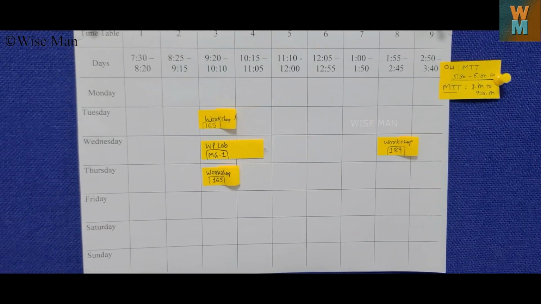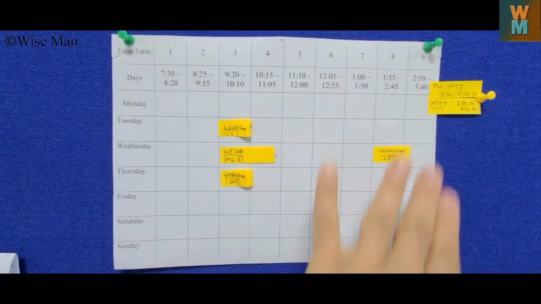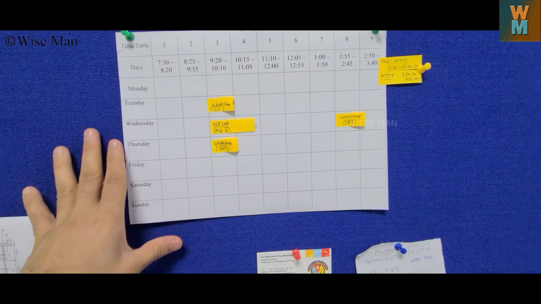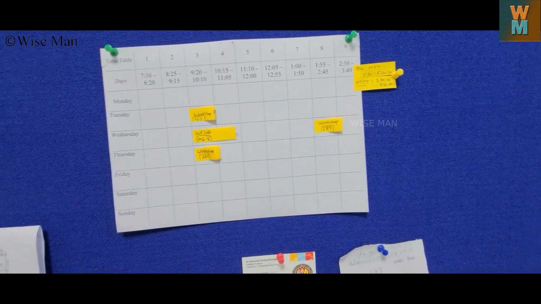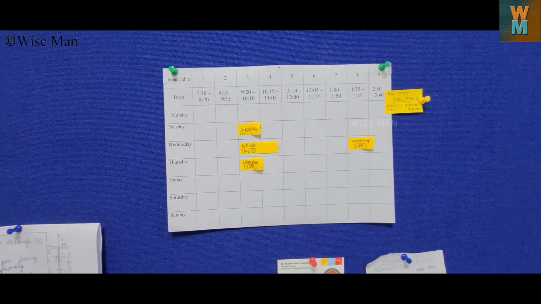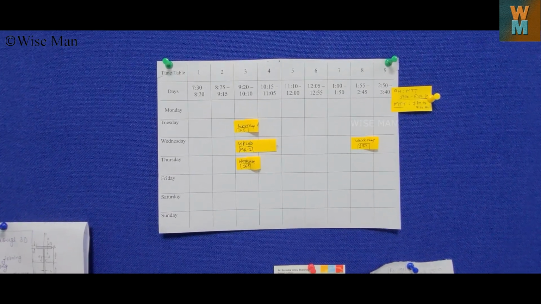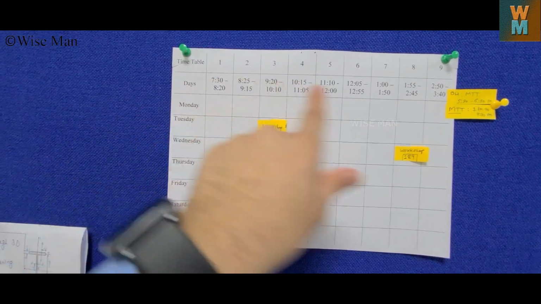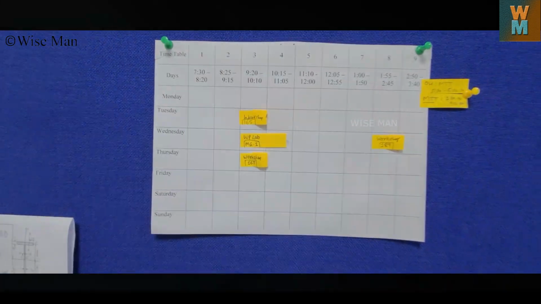In this video I will show you how to make a timetable, a landscape one. On an A4 paper, how can we make a landscape timetable? We will see that in this video, and it's very easy. I will use Microsoft Word to make this timetable in a landscape format.